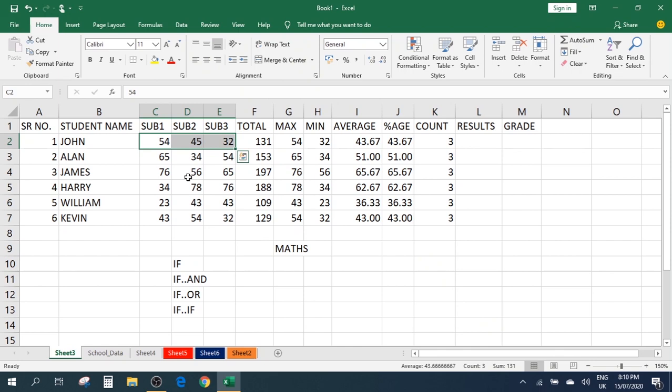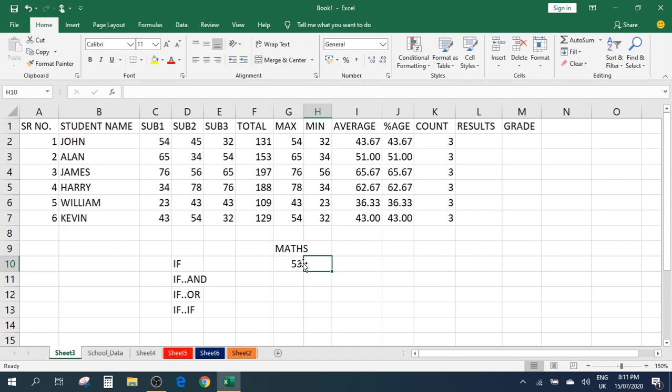So the condition we're going to apply here is that if a student has less than 35 marks in any of the subjects, then he would be pass or fail. So if he has anything less than 35, will be fail. If anything above 35, will be pass. I'm just going to take an example of maths first. And for example, we have a student who has obtained 53 marks in maths.